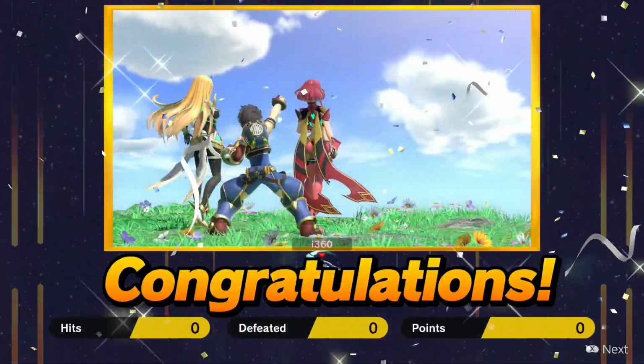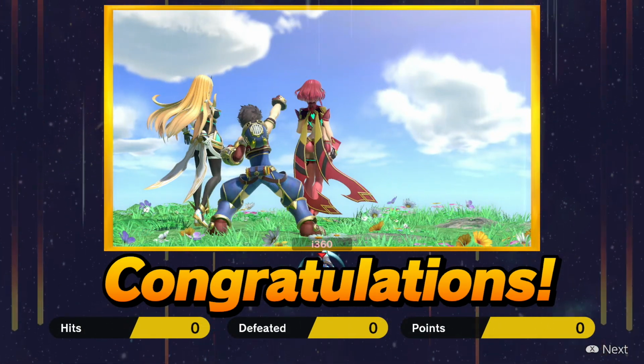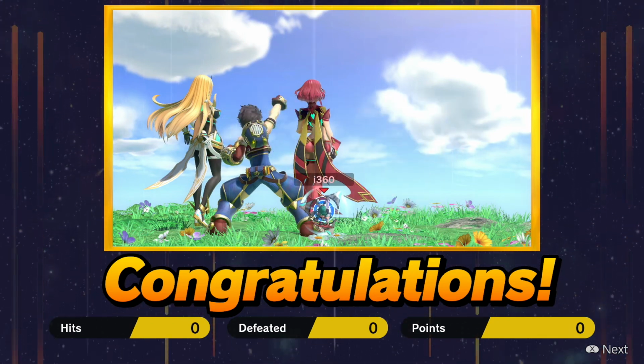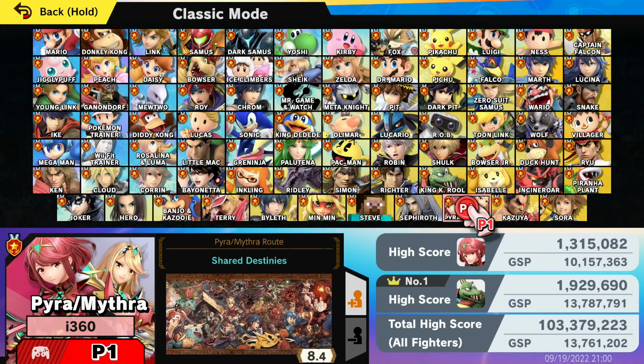But there we go, the 2 Aegis and Rex cheering us on, overlooking some fields. Yeah, Rex is a Mii fighter, so he's kind of in the game, but not fully. Yeah, we did it. Now that we've beaten the classic mode, let's go ahead and see if we can beat a level 9 Pyra and Mythra.